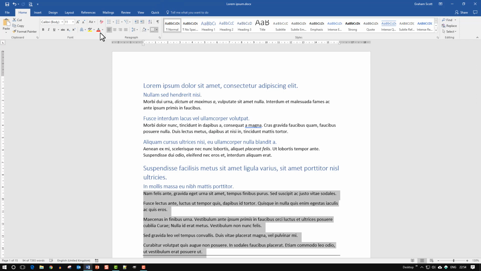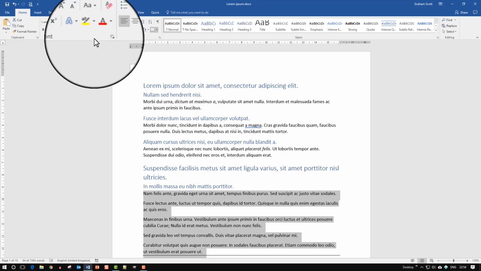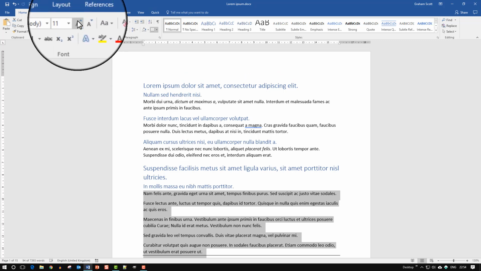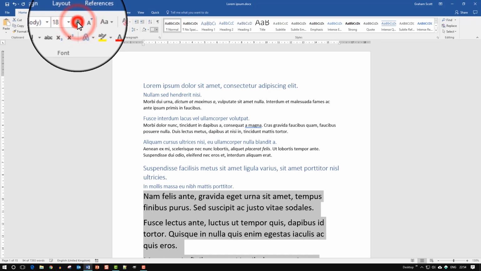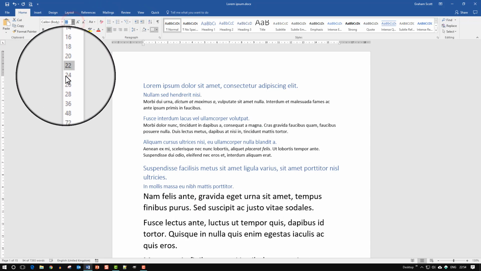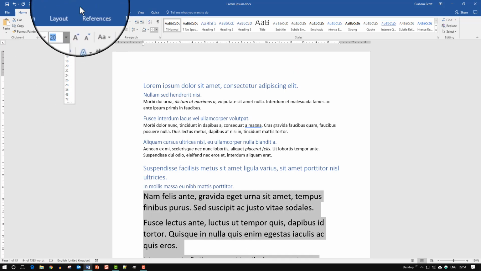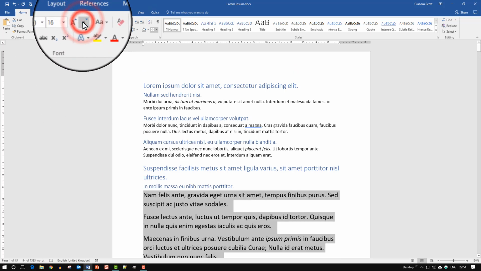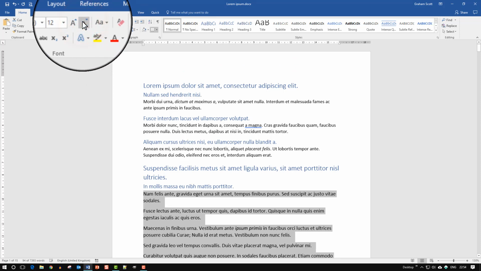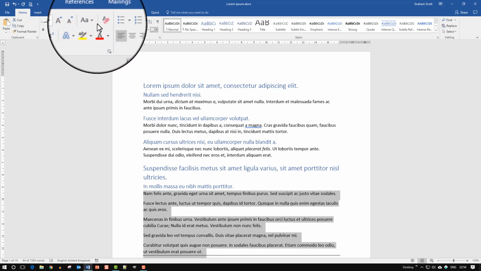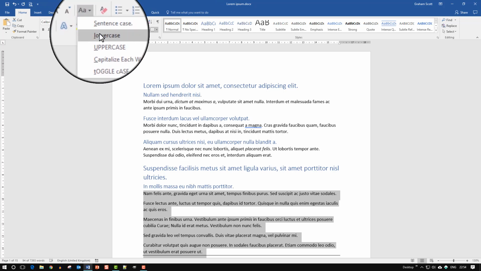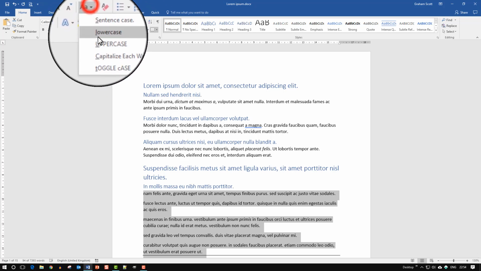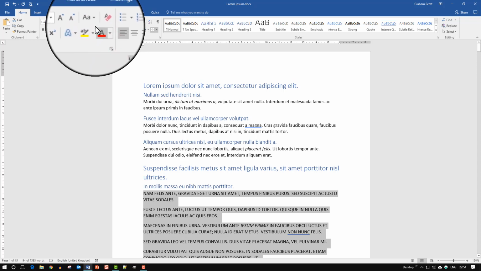There's also a few things in this font section that are perhaps a bit hidden away and overlooked. You've got a button here to increase the font size by steps. It's the same increments that you see in the drop down here, and similarly another one to take it down again. There's also this button to change case, lowercase everything for instance, or uppercase everything.